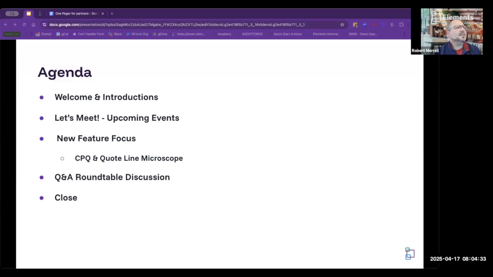And the agenda. It's going to be a quick meeting, like I said, 30 minutes, so we have about 25 minutes left. We're going to go through where we're going to be in the world, so hopefully you can join us or participate in some of the events where we'll be. Then we'll talk about CPQ. And then if we have time, I will also talk about another new feature called process configuration mining, which I mentioned in the last monthly training session.